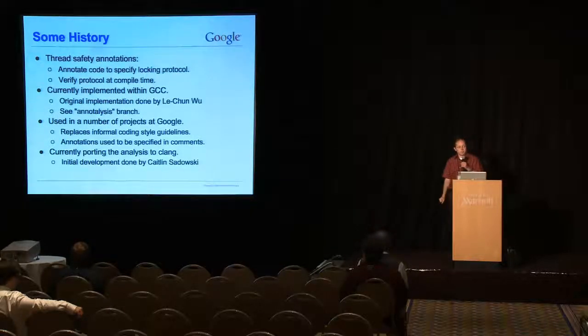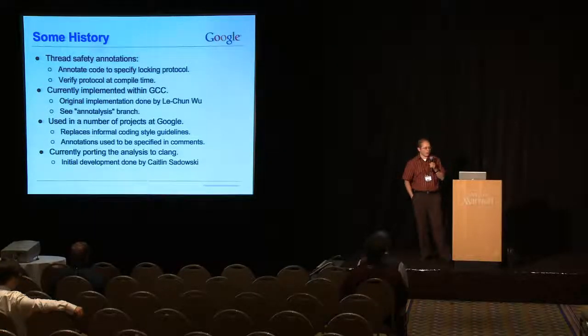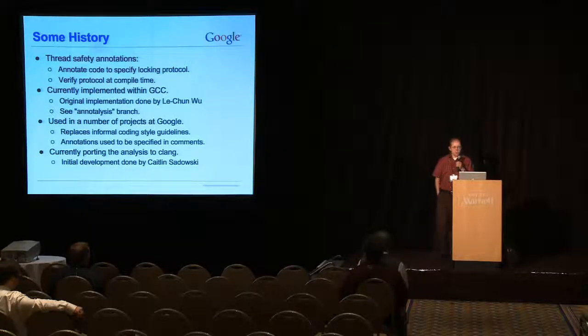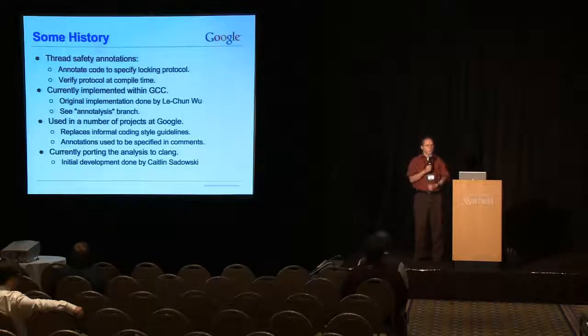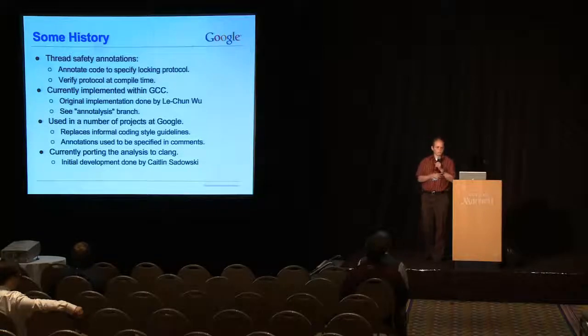They're currently implemented within GCC. The original implementation was done by a Google employee by the name of Lechun. It's checked in upstream. You can look at it in the Annotalysis branch. It's actually used in a number of projects at Google. And the design of it is a little bit of a historical artifact. It replaced some informal coding style guidelines.